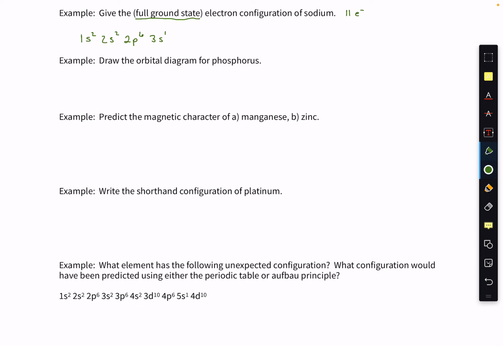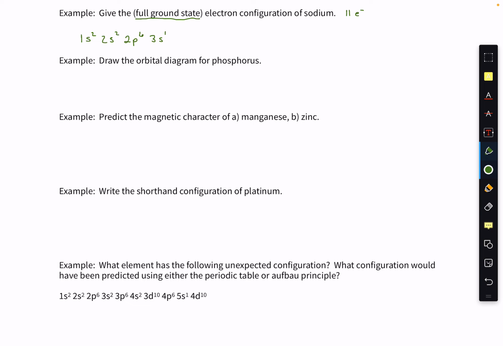When I flip on the switch and I start adding energy, these electrons can jump up to higher levels. So this 3s electron might jump to the 4s or to the 5s. These 2p electrons might jump to the 3p or the 4p. I think, as I understand it, electrons tend to stay in their type of sublevel, but they can jump up to higher energy levels as they become excited. And so then once they become excited, they will start to fall back down to the lower levels, and as they fall back down, that's when they will release energy.